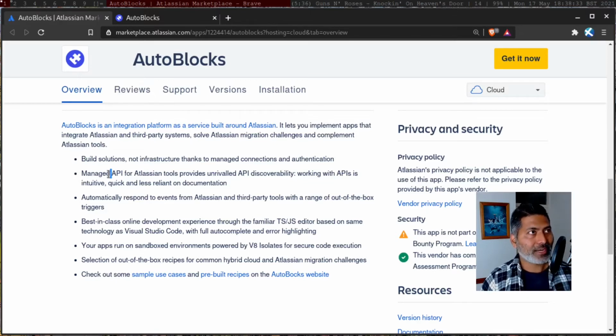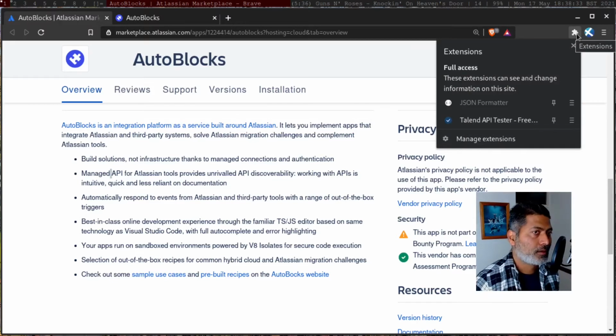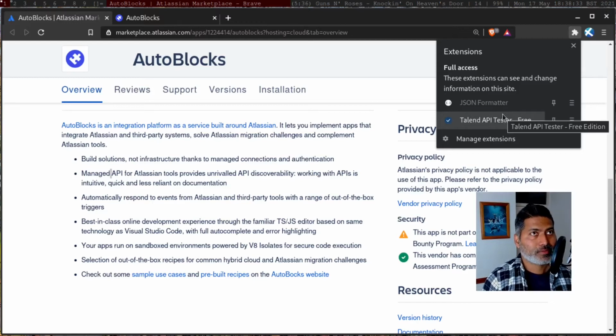So when you are interacting with Jira using REST API, you have to know the endpoint, you have to know, in most cases, what parameters you need to pass, and the JSON body. That is the most important part because it is not always obvious, and you have to read the documentation. So it is not massively difficult, but you have to spend time in the beginning. And what I normally do, I keep a list of these endpoints with sample JSON body in my Talend API Tester, which is an extension that you can install in Chromium-based browsers, and I use it for testing the endpoints.